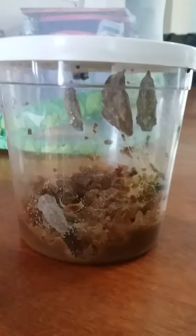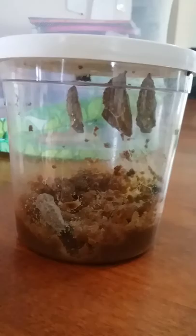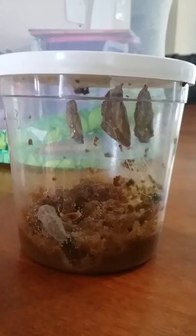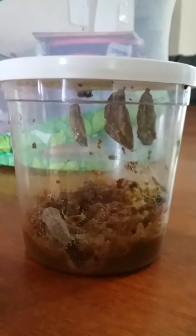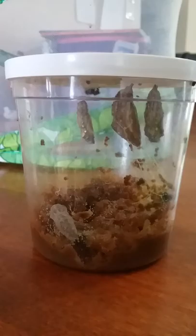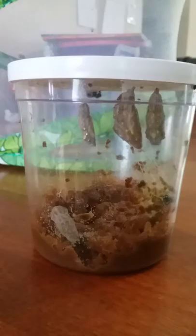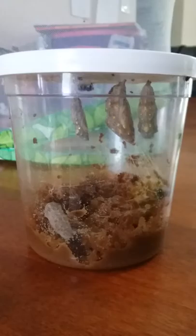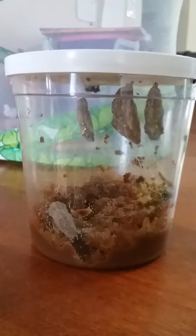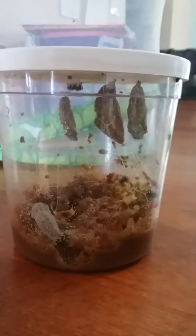Two years ago when we did this, one of our butterflies fell over while hatching and I thought I better not touch it — let it do its own thing. I was afraid I would mess something up, so I didn't touch it. But I found out later that I should have helped pick it up because those first minutes after they emerge are the most important — they pump blood through their wings, which hardens them so they're nice and stiff and straight so that they can fly. When I left the butterfly alone, it had a bent wing and was not able to push the blood through to harden it. So its wing stayed bent and that impacted its flight. Now I know: if your butterfly falls over, hurry and help it back up so it can push that blood through its wings so they'll stay nice and straight. When they first emerge, their wings are really floppy and not stiff at all.